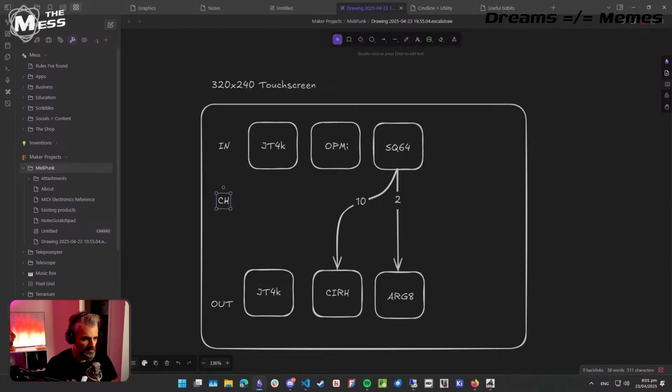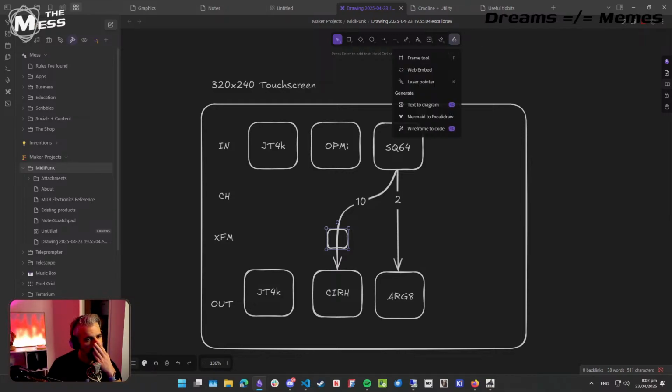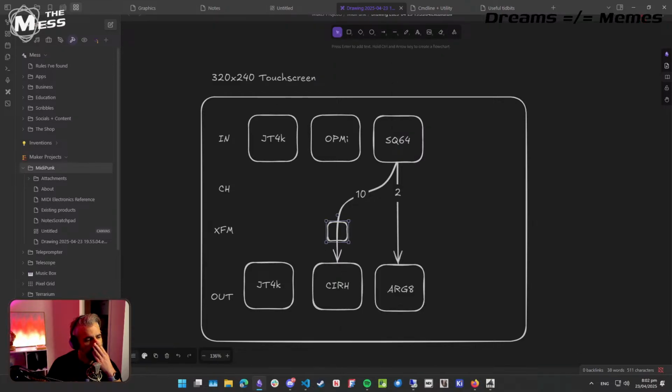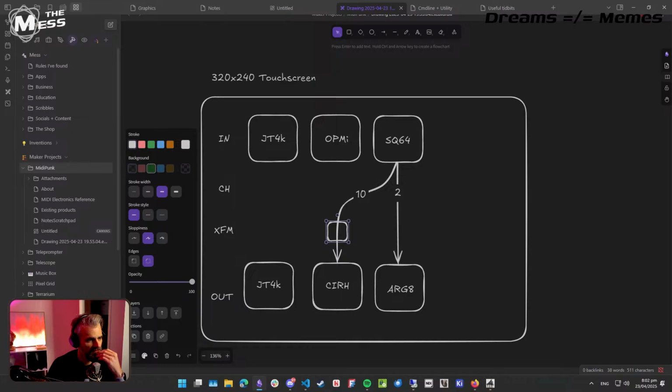Channel, and then we've got transforms, which in this case we're going to have like a background, whether we have transforms in there or not.